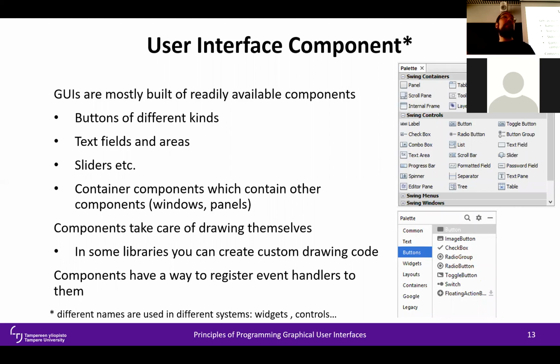The components themselves take care of drawing themselves, so you don't have to worry about how they are actually shown to the user. You just add the component in the interface and provide necessary parameters, and there it is. And components have a way to register listeners to them, event handlers. I think I'm using two words more or less interchangeably: event handler and listener, or event listener as the full word. In most cases, those are exactly the same. In some uses, you can find some nuances between the meanings of these terms.